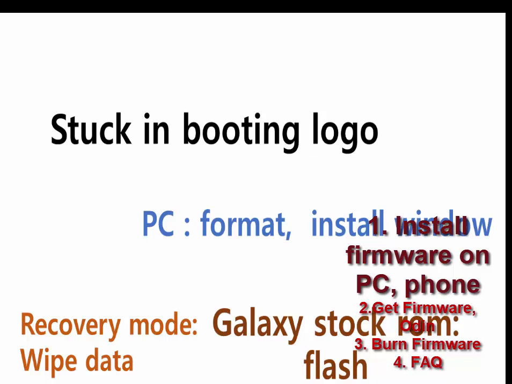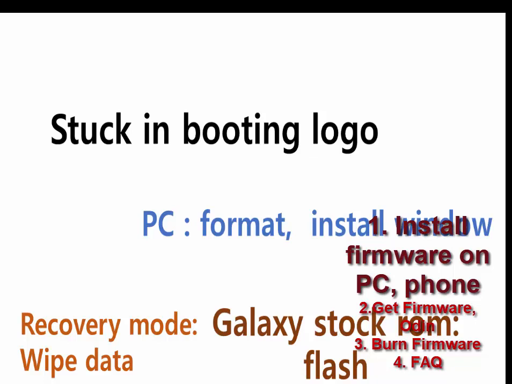In a Windows PC case, one usually reformats the disk and installs a new Windows copy, wiping out the old data. In our case of the Samsung Galaxy, we also wipe out the old data, just like formatting the disk. And just like in the PC, instead of a new copy of Windows, we flash new firmware upon our device.